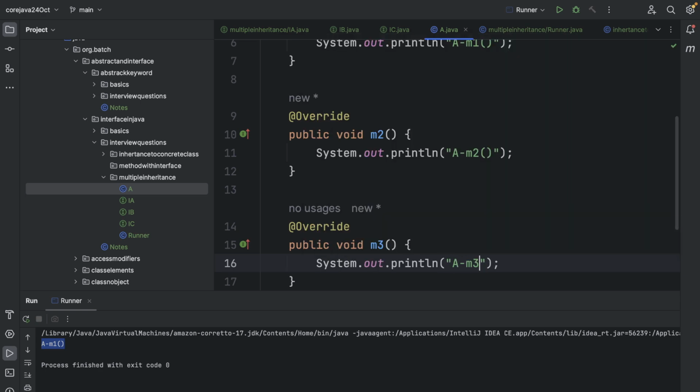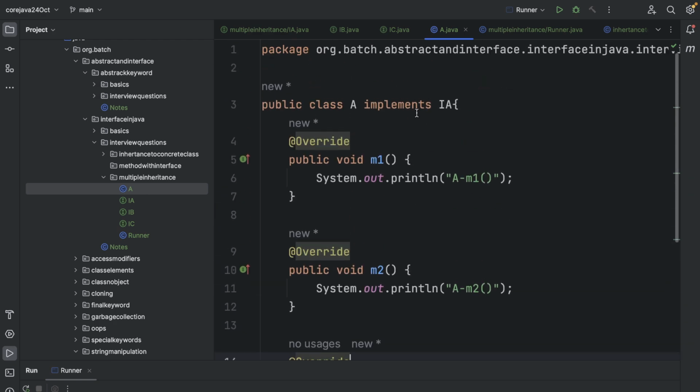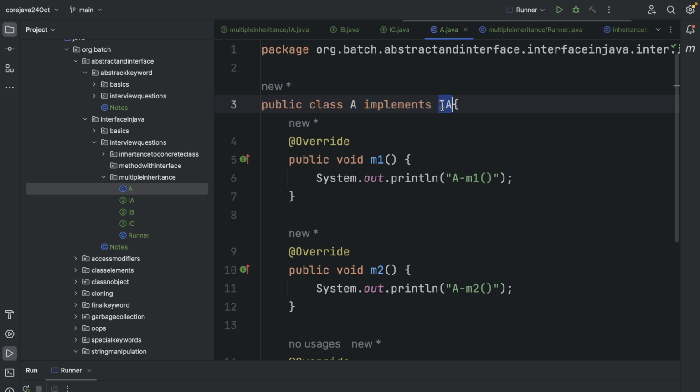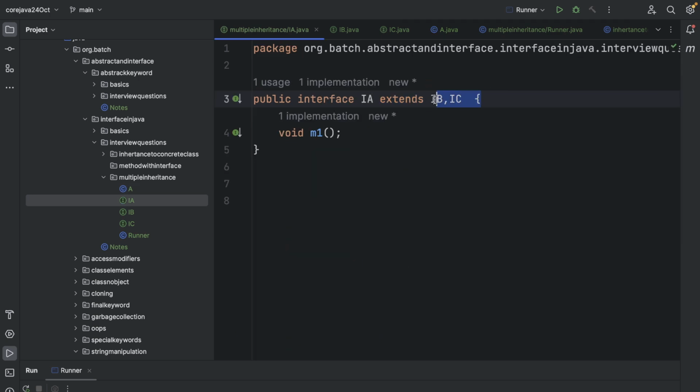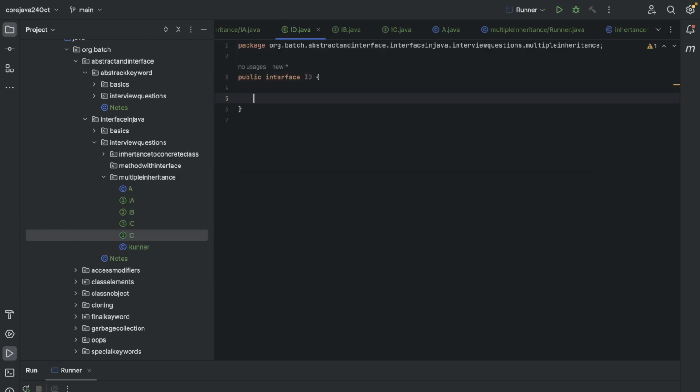A hyphen m3. Now see, in my class C I have implemented only a single interface, IA. And the IA interface has implemented multiple inheritance, right? It has shown the multiple inheritance concept. But if there is another interface ID, and over here I can write m4, right?